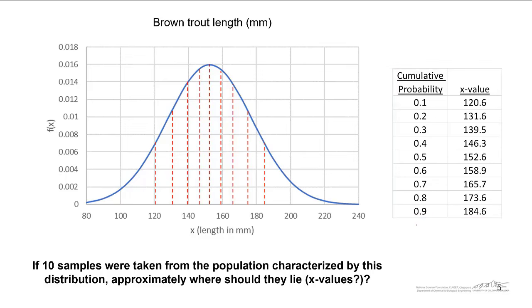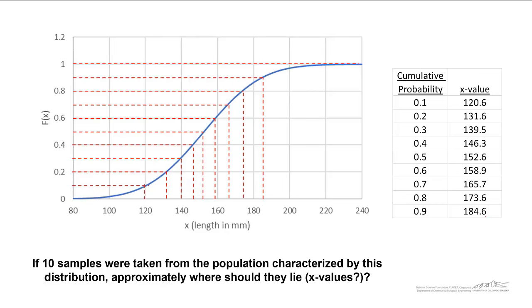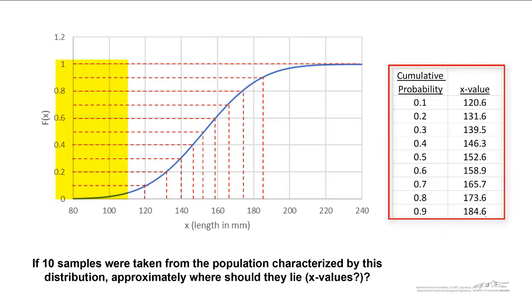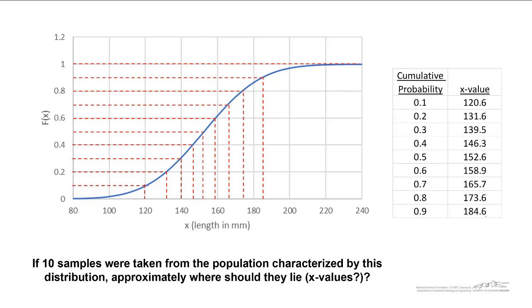In fact, if I wanted to put 1.0, that basically doesn't exist because it's infinite. You would have to go all the way down this curve on the normal distribution to get exactly 100% by definition. So these are the approximate x values that correspond to those red lines. If we plotted this on a cumulative frequency diagram, capital F of x, we can see the same sort of thing, where we have equal increments on the y-axis, and these are the x values corresponding to that. Now let's revisit the fact that we can't have 1.0 because that's really infinite.